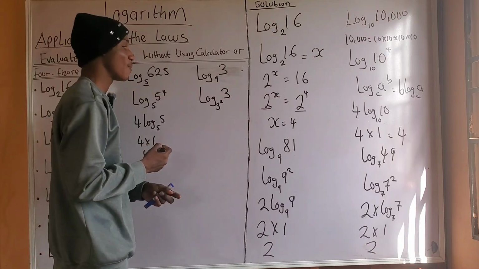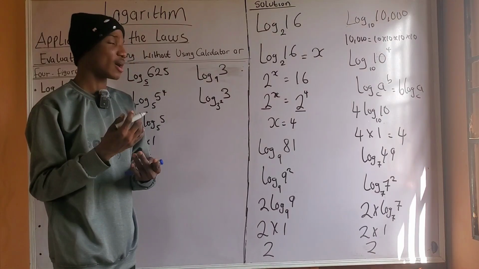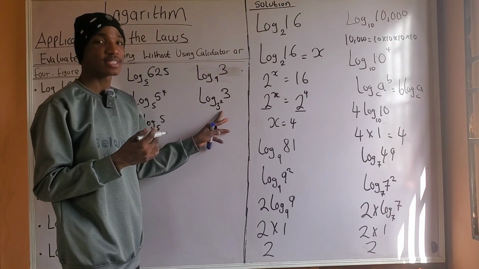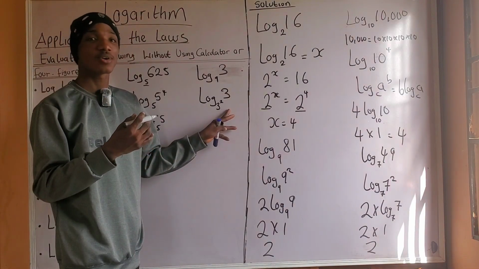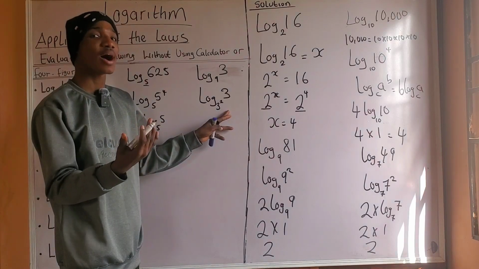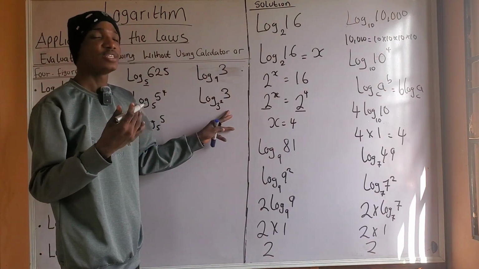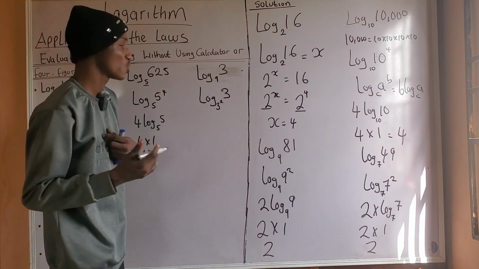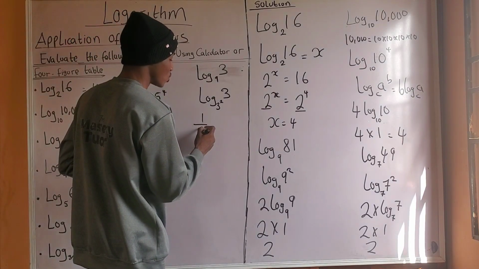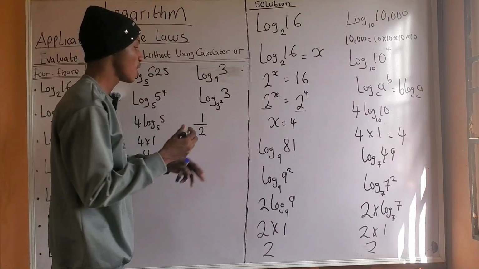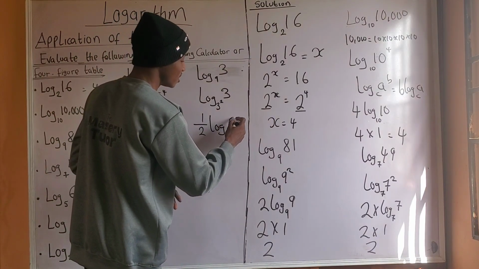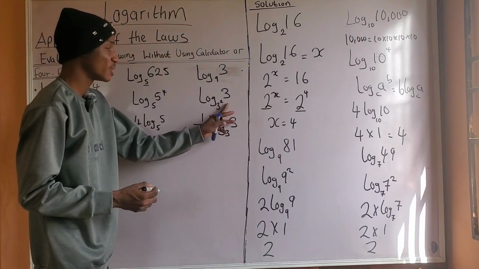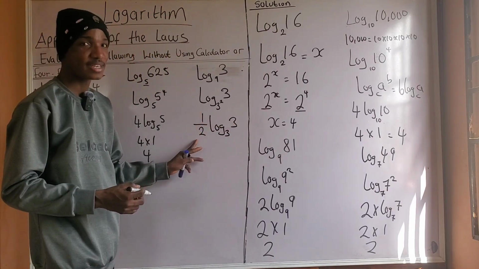Are you getting it? Now, according to the base power law, the power of the base is 2. And anytime we have the logarithm of a number whose base has a power, the result will be the inverse of the power multiplied by the logarithm. Do you understand? So here I'm going to have 1 over 2, because the inverse of 2 is what? 1 over 2 multiplied by the logarithm. The logarithm is log 3 base 3. Are you getting it? The inverse of the power. Inverse of 2 is 1 over 2, right?